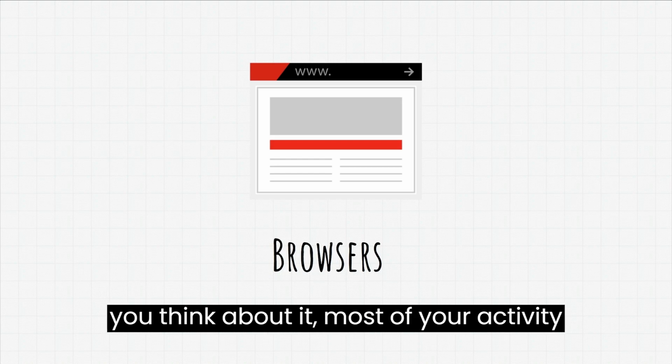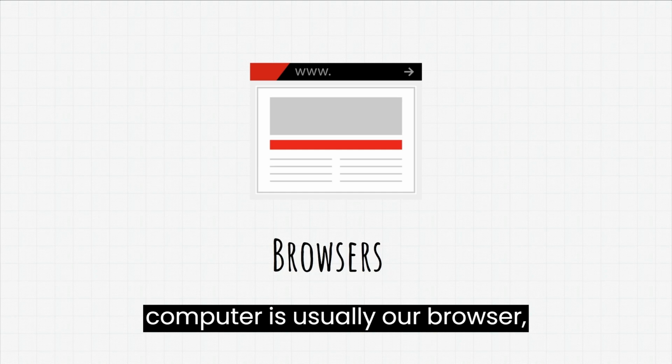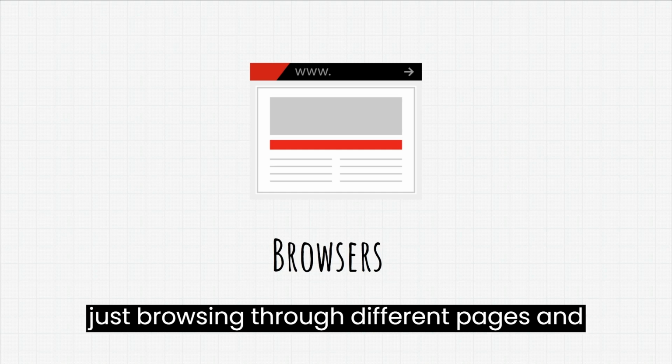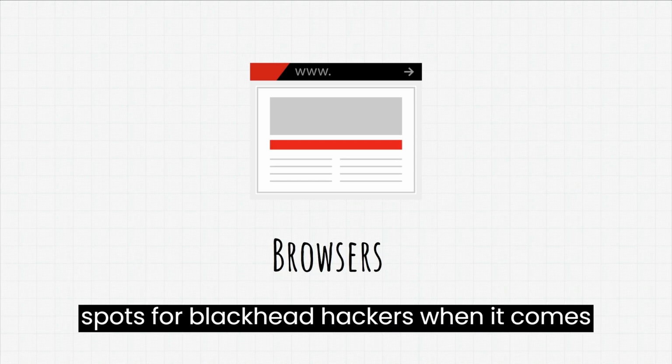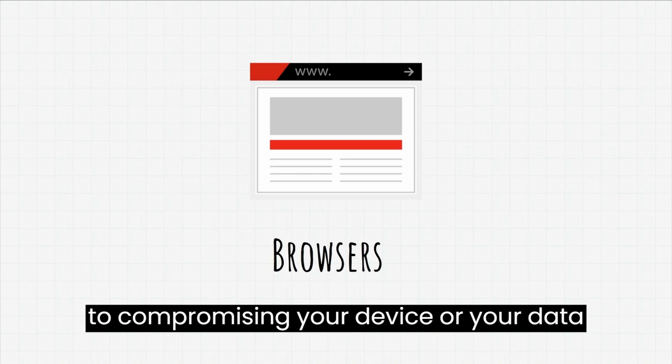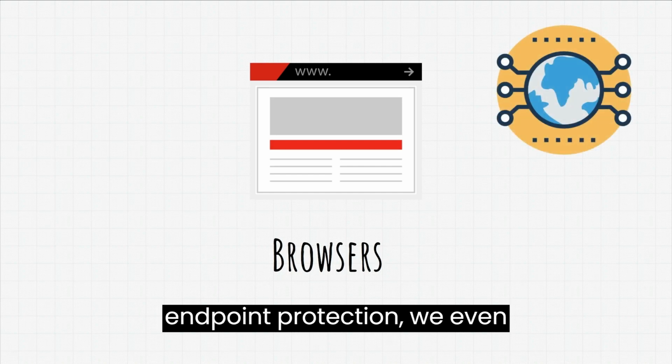And when you think about it, most of your activity on your laptop or on your personal computer is usually over a browser, just browsing through different pages and websites. So this is one of the target spots for black hat hackers when it comes to compromising your device or your data, and it is very important in endpoint protection.